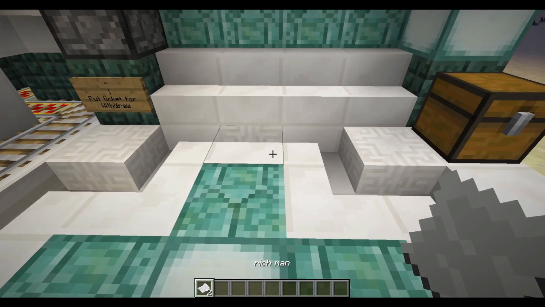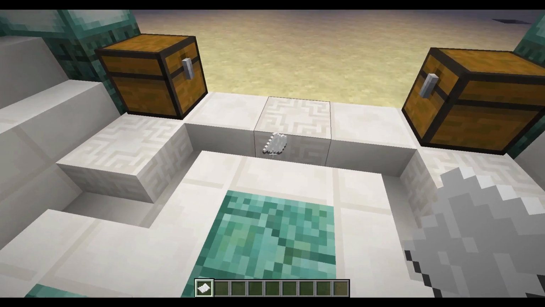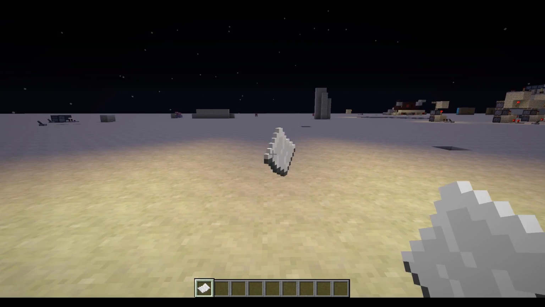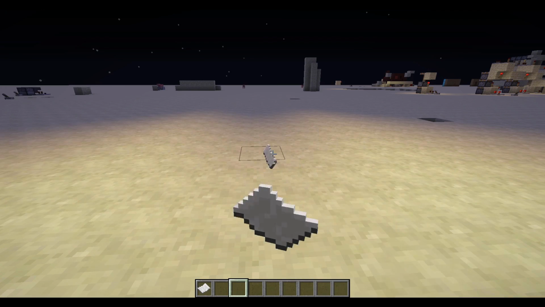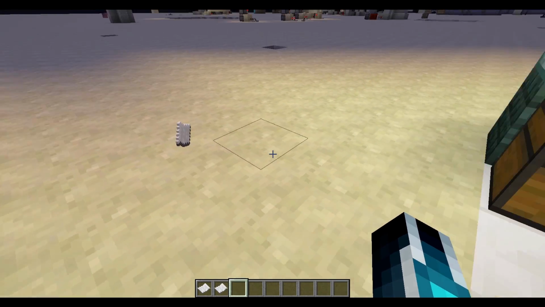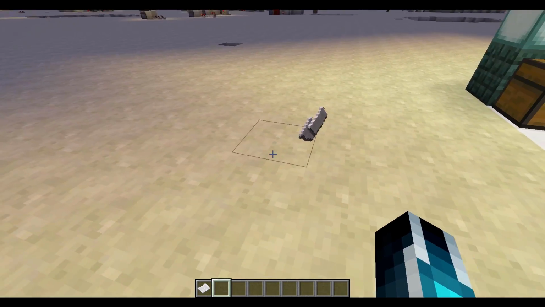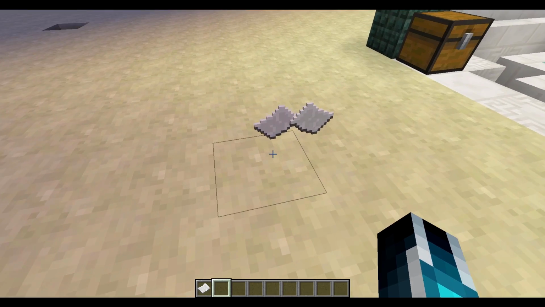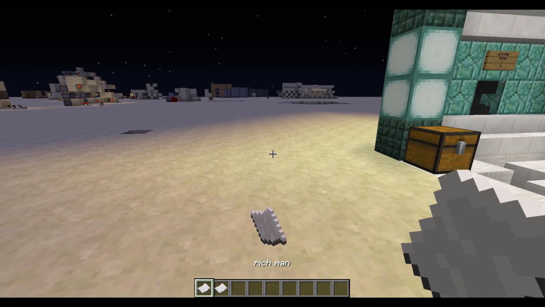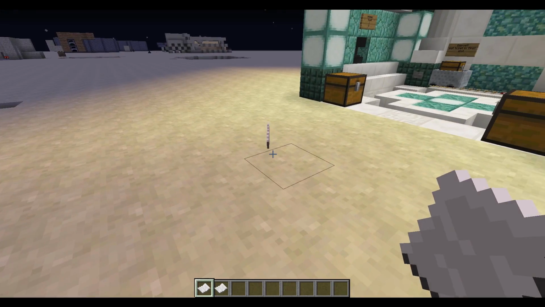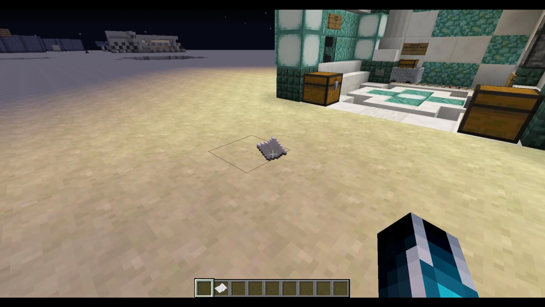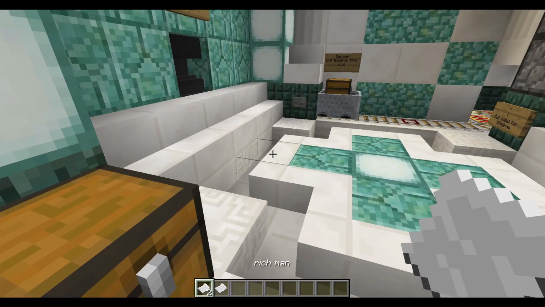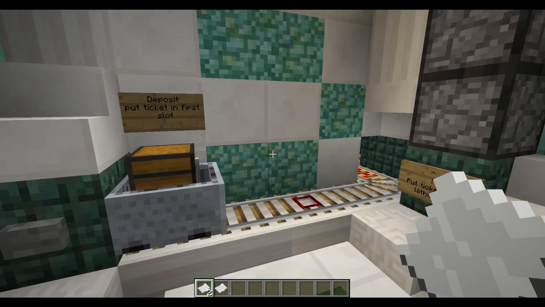And as you know, only items with the same name will stack. So this paper, they're on the same block, but they will not stack. If I put this and then a rich man, you see how it in my inventory actually didn't. If I do this, you see how they stack together? That's a feature of naming.